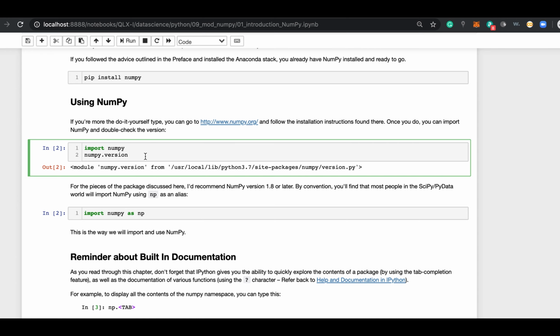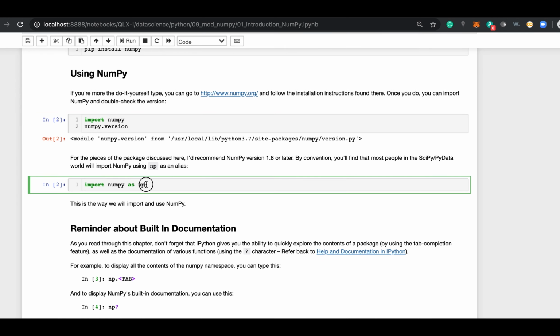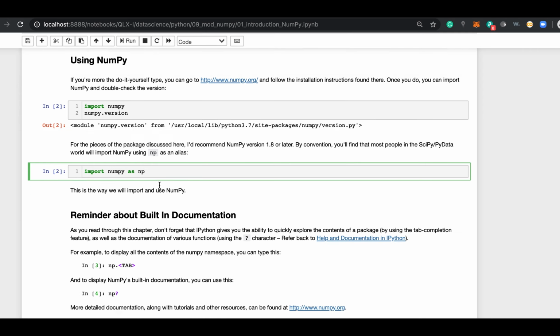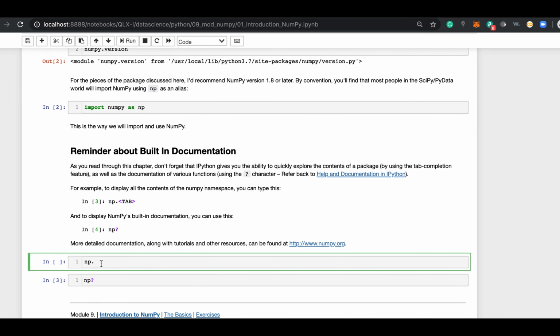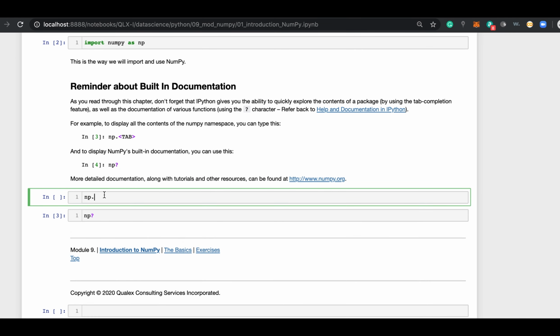That's a common thing that happens within Python packages. Now, when you're going to use NumPy, this is common. You always use import numpy, and you always call it np. It's just a standard. You can call it whatever you want, but for most of the community, they use np. And as I was saying, you can look for the functions by just hitting tab. All I'm doing is typing in np here, and then I'm tapping the tab button.